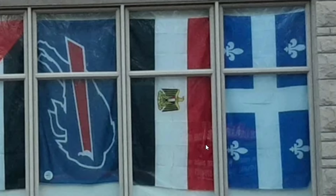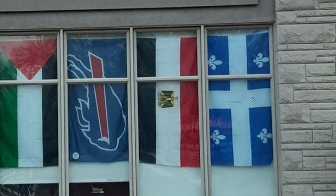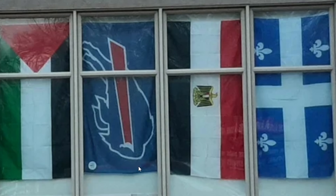Scotland, Egypt, the Buffalo Bills, and Palestine. I don't even have any words for this. Is there anyone that can think of any sort of logical explanation for this? I don't think there is. Maybe this is just supposed to represent every place that this person has visited — these countries and this random football stadium.